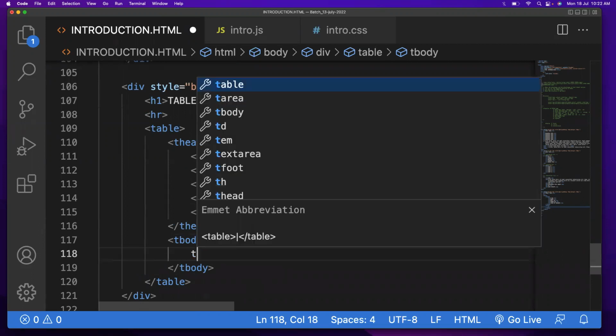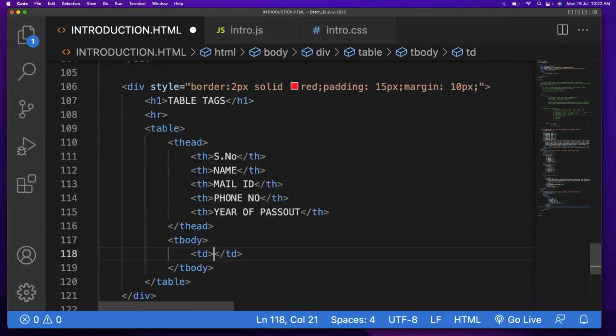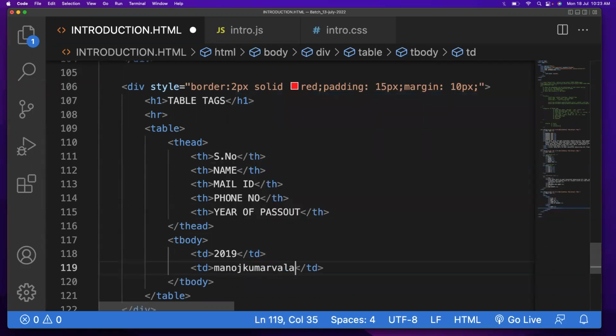So here I'll give TD. I have multiple like phone number, name, mail ID, serial number and all. So I'll give year of pass out 2019. Next I'll give mail ID, like Manoj Kumar .com. Okay, next I'll put serial number 1.